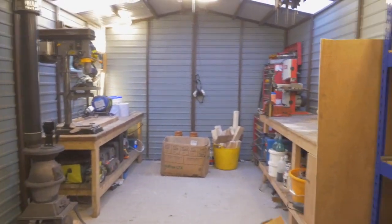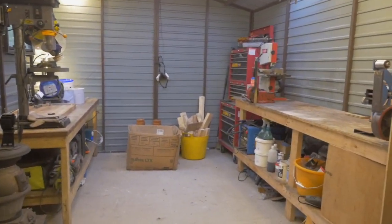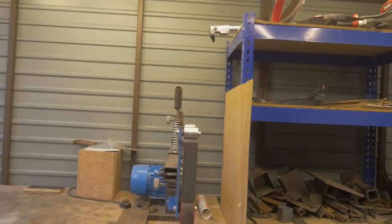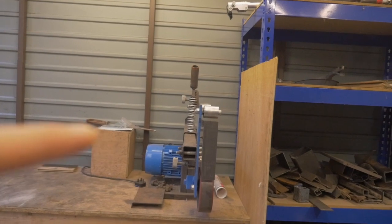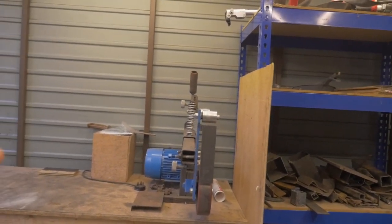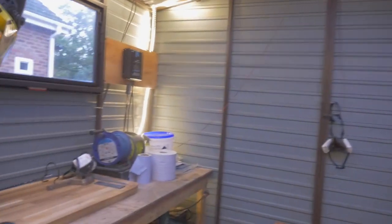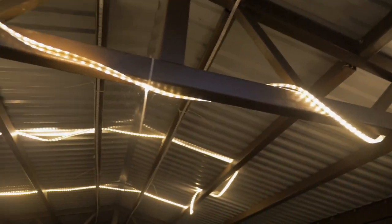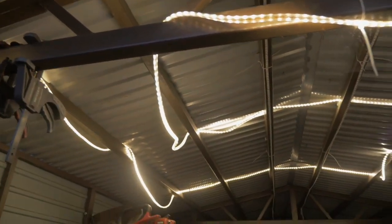I've also had a clear up on this other side. On the back side over here I've got all of my welders, my grinder which I still want to move — I want to put this onto an individual stand — and then I've got all the tools. I've put new lights up thanks to Sam Farrelly. He gave me lots of pretty lights which are running off the solar power. So that's what's been happening for me for the last couple of weeks, that's why things have been a bit quiet.